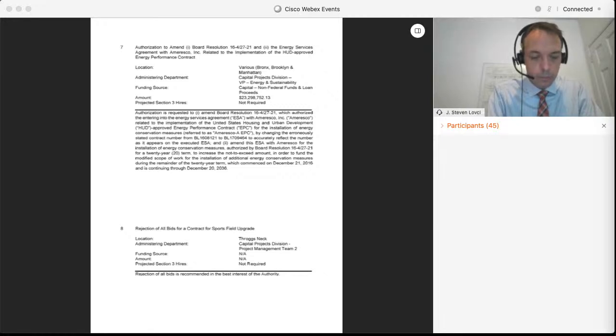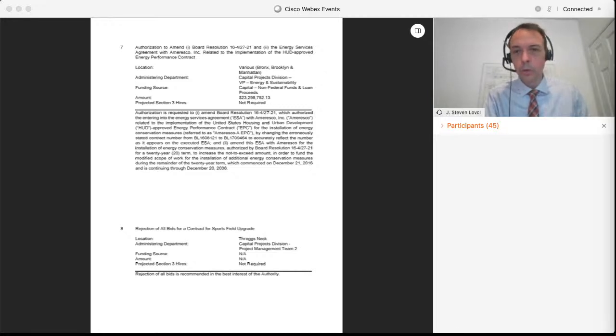The second lowest bidder, DBA Dynamic Construction Company, submitted a bid that was 15.77% above the cost estimate provided by Capital's consultants. We feel this is above market value. CPD is requesting authorization to reject all bids. We will review the drawings and contracts, and at a later date put this project back out for bid.